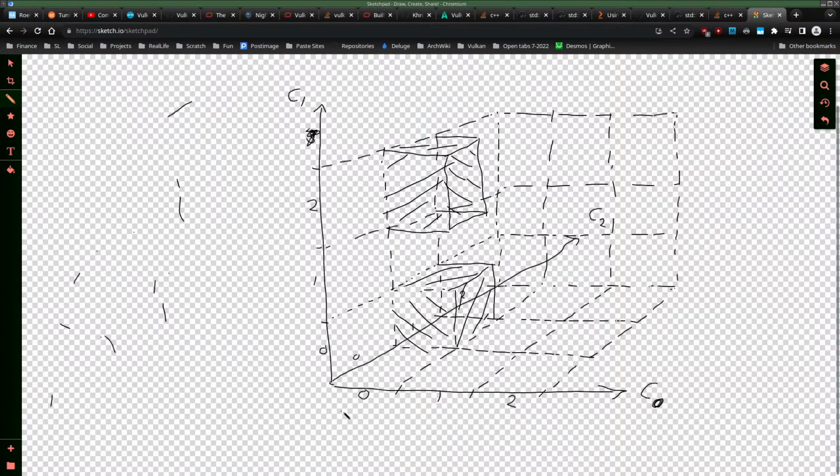You know, 0 is 0 for both of them. And it is in this plane in the middle here, because C2 is 1 for both of them. And C1 is different, so we get two of them here on a line. You could draw a line through it, like this.